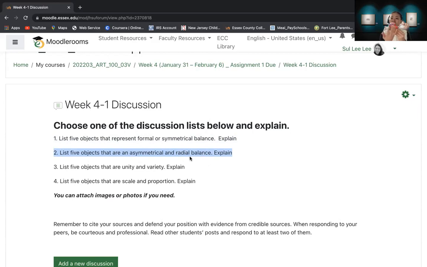It's not a mirror image. It's not corresponding to each other like that. And also you can list up unity and variety, and also scale and proportion. So just find each object to list up.